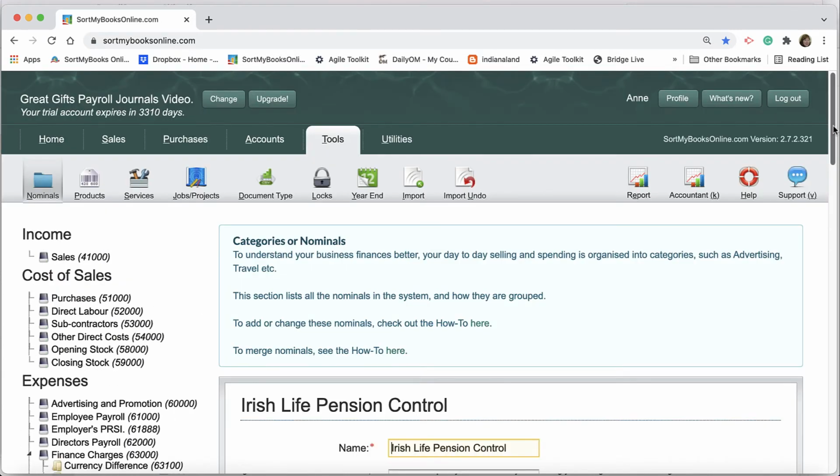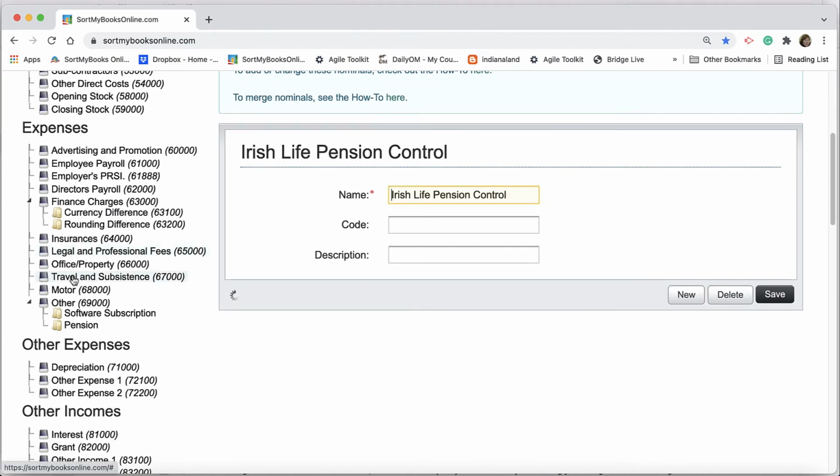The other part of pension that we need to find, because it's on the P&L side as well, is when there's an employer contribution. If it was just the employee contributing, that you're facilitating the employee paying into their pension or PRSA, there isn't going to need to be a pension nominal in the P&L, because it's simply you subtracting money from the employee and paying it over to the pension company.